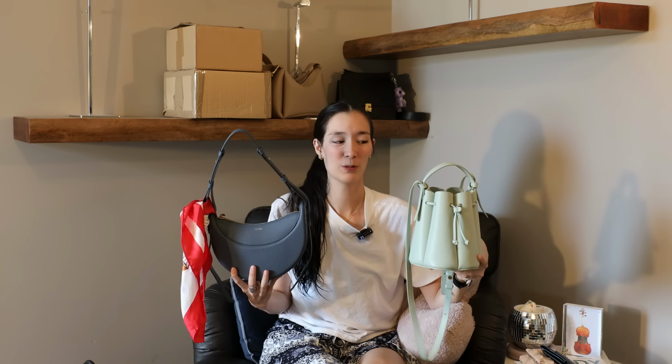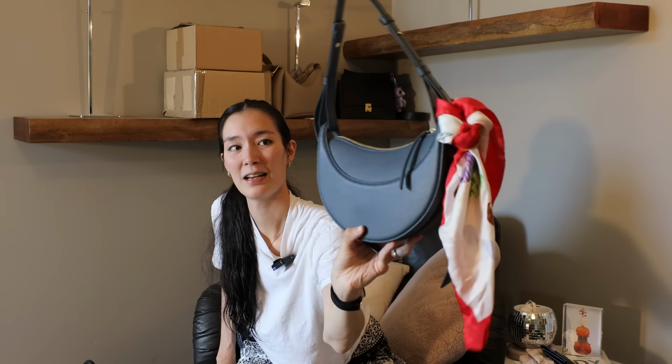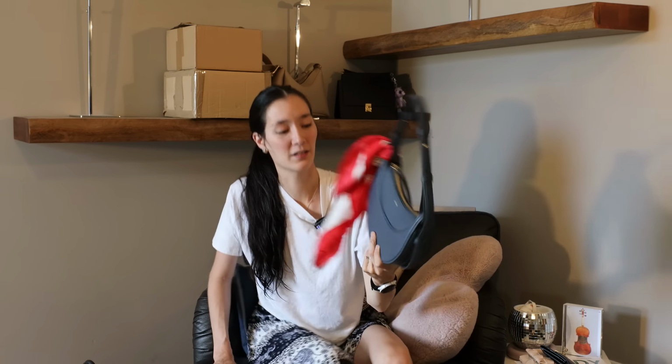Let's go on to the most popular bag from this brand. So as I got that one, I got my other colored Polene as well. This is the number 8, numero 8, and the numero 10, the 10. Let's start with the 10, because this one is the other most trending Polene bag. I think it's their most popular to date. I have it in the midnight blue, kind of almost what I would consider, well, I don't know if I go so far as to call it a teal, but it's not really a navy.